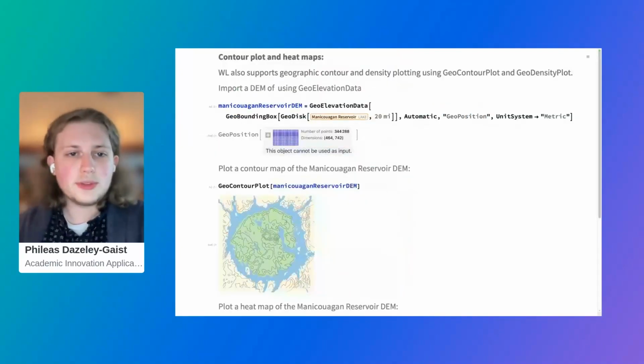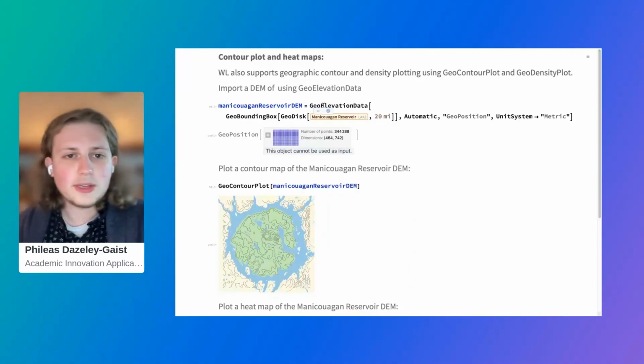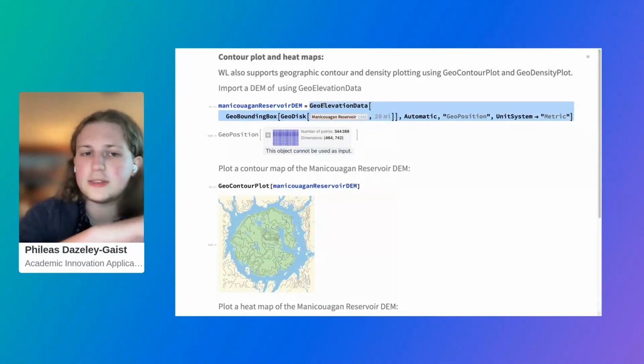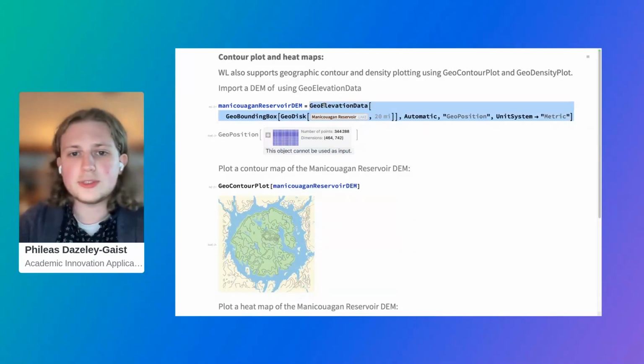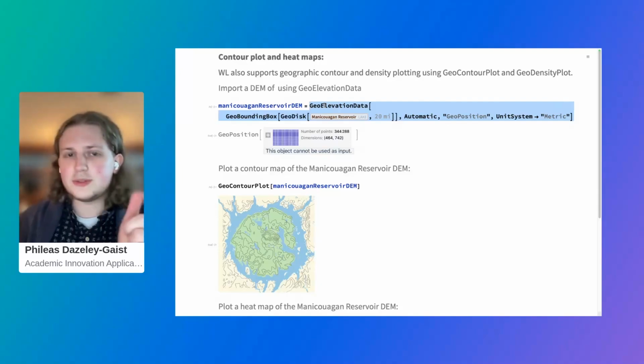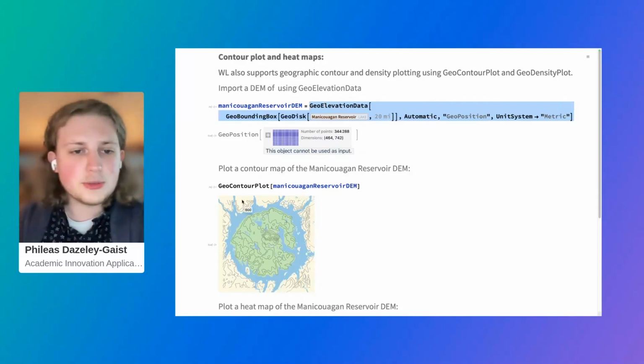We can also do things like contour plots and heat maps. So earlier I had this example of a digital elevation model. If we wanted to use not an array of values, but actual geographic data with georeferencing for every point, we could do this using GeoContourPlot.